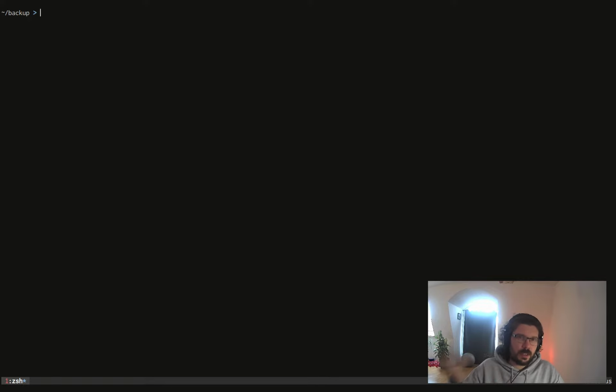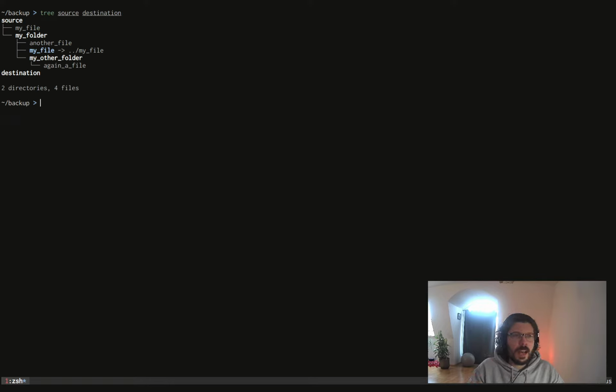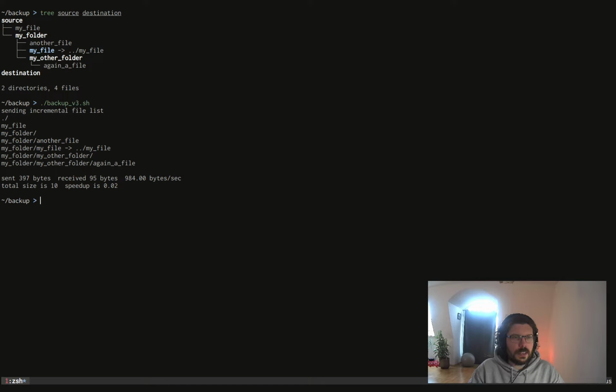to one directory destination. So here I have a directory source and destination, and if I look at them, I have a bunch of files and folders and directories in source and nothing in destination. So the goal of the script is simply to back up everything from the directory source to the directory destination to have a file tree which mirror each other.